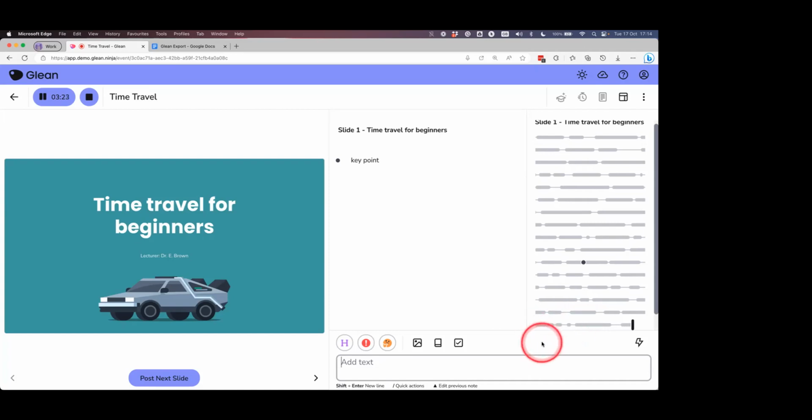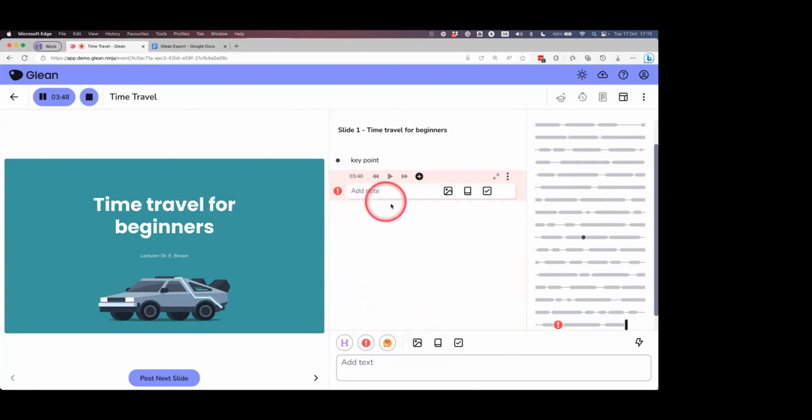There are a few other ways you can do this, though, because some people find any kind of text entry to be a challenge. And this is where these little icons down here can come in really handy. These are labels. These allow you to tag things without having to write anything. So this one here is your important label. So you hear something and you think, oh, that's important. Just click and hold for a second on that label. It will add it to your notes feed, timestamp it, and then visually link it to that moment in the timeline. And you can do that with one click. So it doesn't inhibit your ability to listen and look at what's being demonstrated.